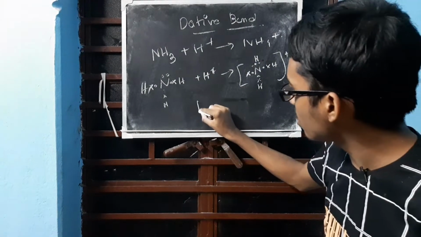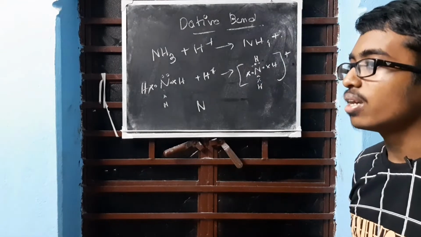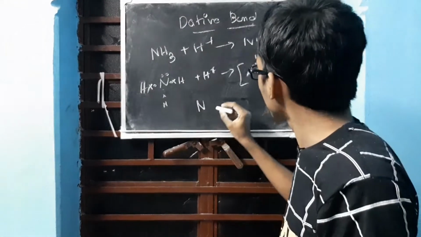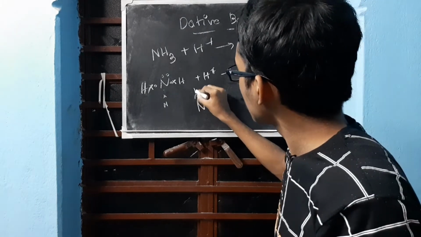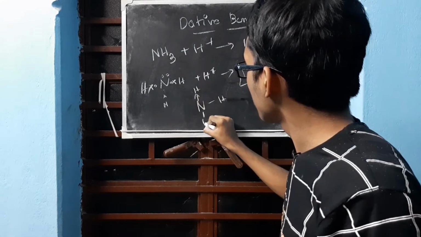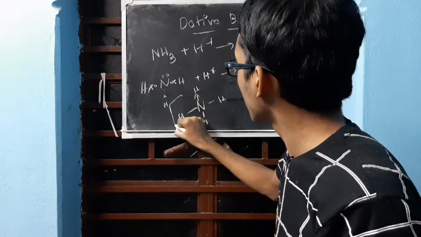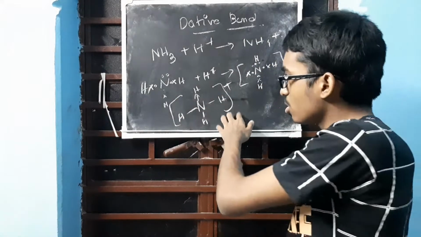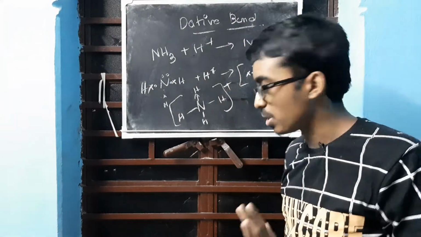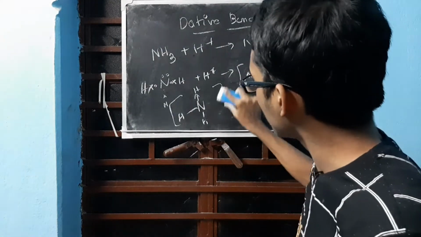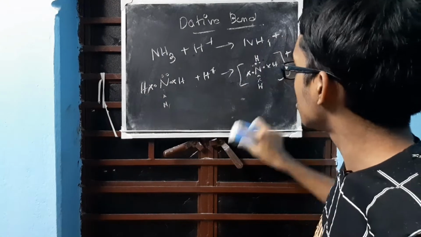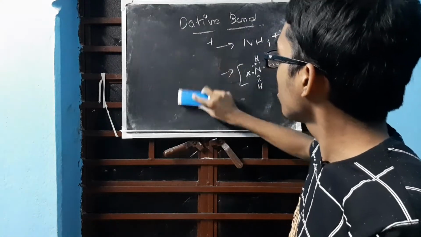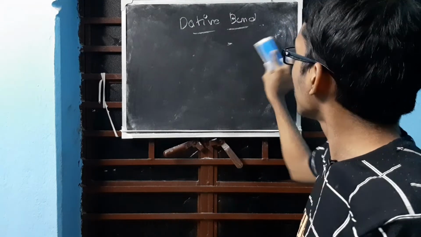But in some cases, if you are confused, then always go for this. Do not go for this, I am just showing it. This is used for depicting a dative bond. This is the structure of a dative bond, in this case NH4 plus. But this is generally not asked in the exam. What is asked in the exam is this one. So you have to draw the electron dot diagram. So this is the first electron dot diagram of dative bond that you all have.